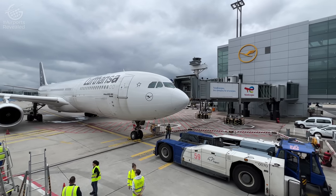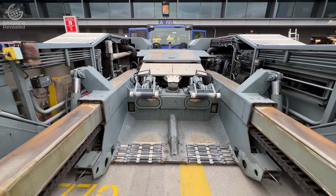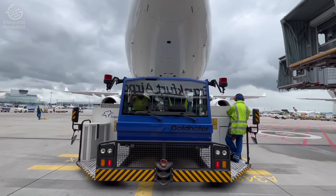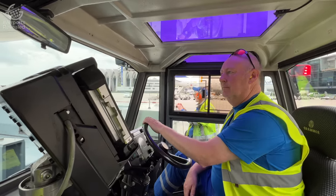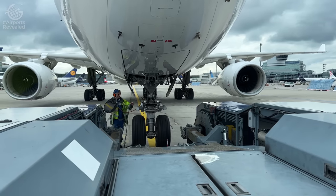Back on the apron, it was time to help some passengers begin their journey. I'm about to get into this tug to push this A330 back — this is next level. This is Lufthansa Flight 416 out to Washington Dulles. The way these tugs work is pretty remarkable: this part of the tug will come forward and then lift up the nose wheel of the airplane. The pushback is beginning — we are pushing back. The amount of power in this vehicle is overwhelming. We're pushing a massive A330 like it's nothing. We're saying goodbye to the A330. Its next stop is Washington Dulles.